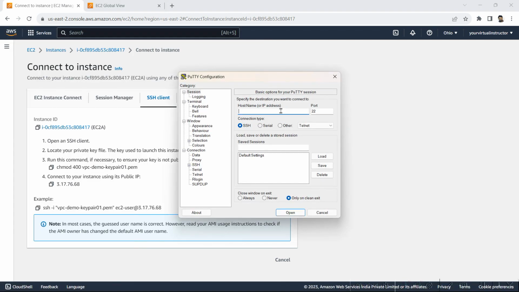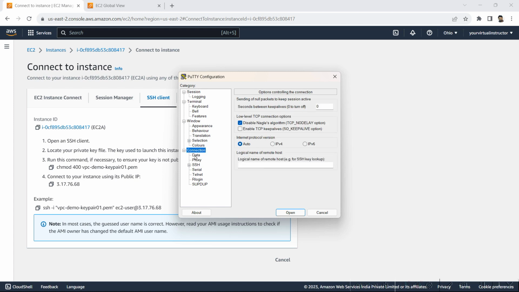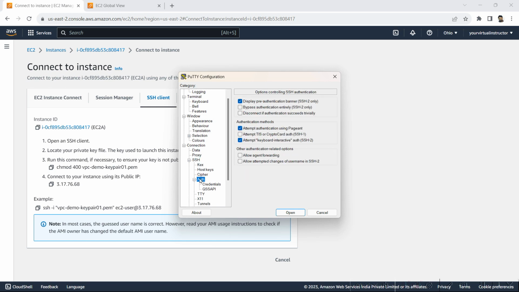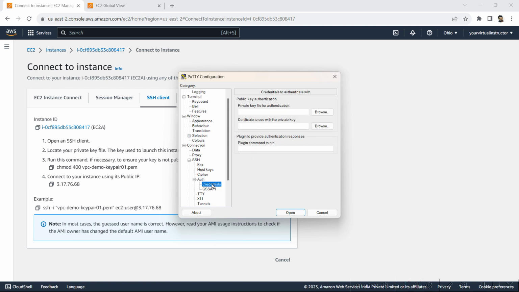So here I will launch the PuTTY software on my machine and put in the public IP, and then from the left-hand menu I will go to Credentials, SSH, Auth, again to Credentials, and then here I will be selecting the private key file.